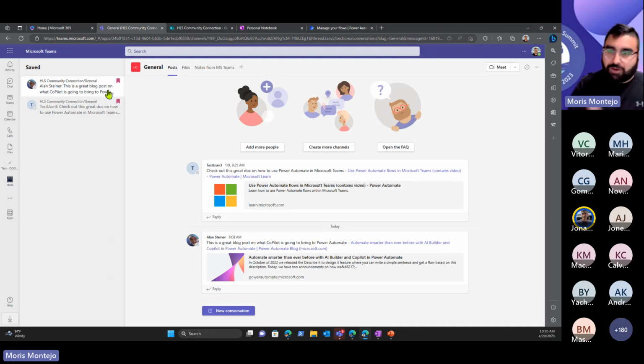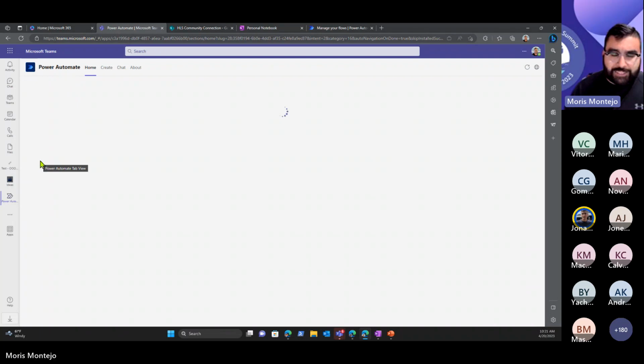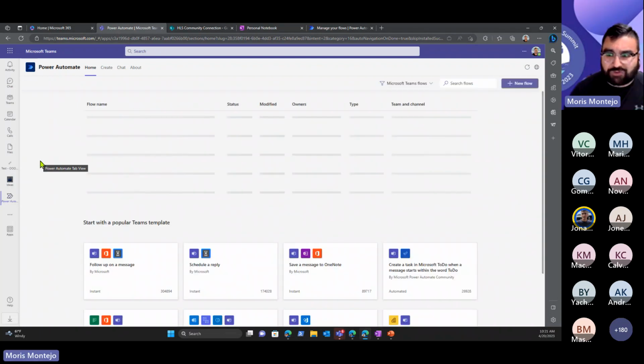But I just wanted to mention this so you're not thinking, oh, there's an easy way of doing this. This might be easier, but creating the flow, as you will see today, doesn't take much, right? And that will give you an additional option to organize your messages in a much better way using OneNote. Okay, so let's come back to Power Automate here. And we're going to go ahead and get started with this flow.